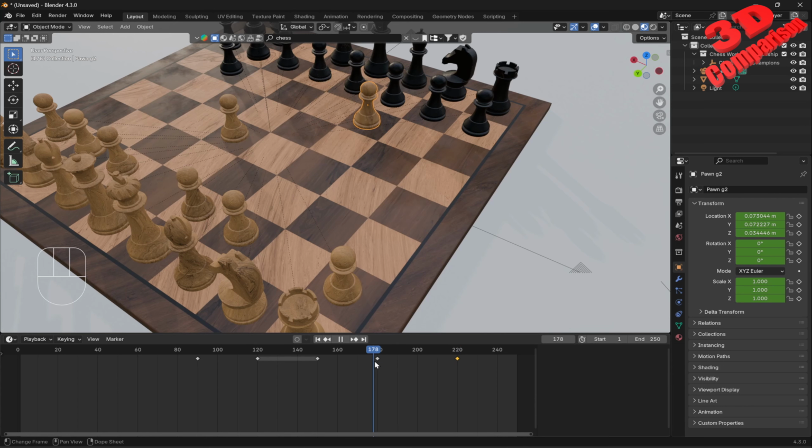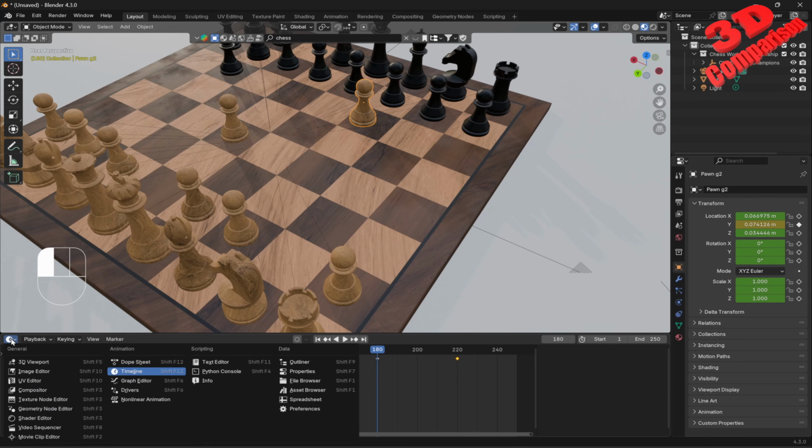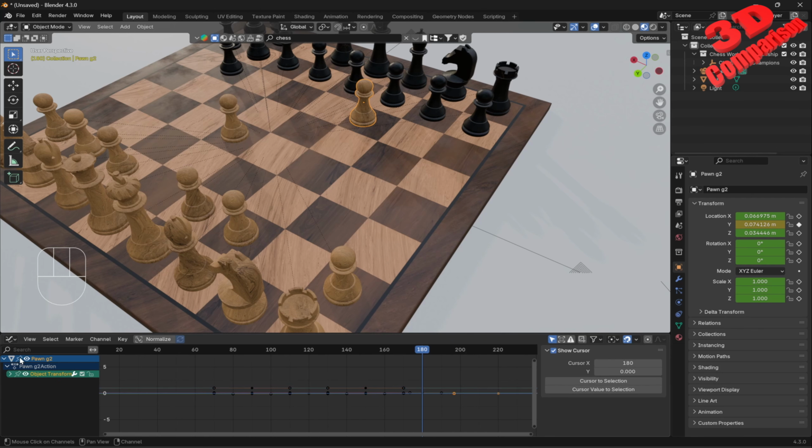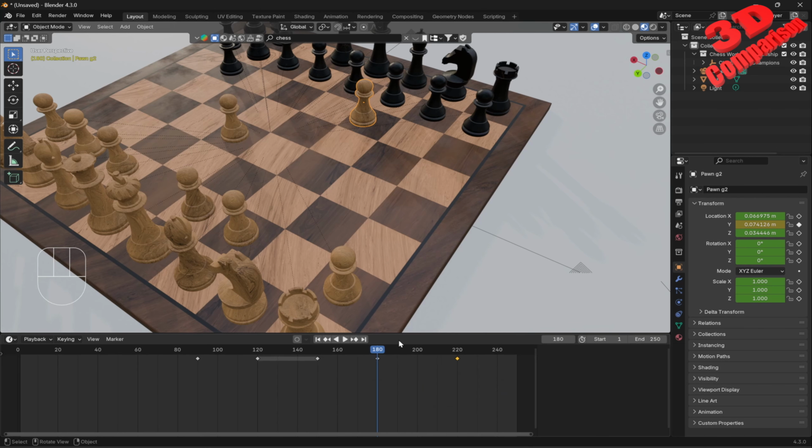This is because all animations within Blender are influenced by a default Bezier curve, and we need to swap that to be a linear motion. Now, in order to do that, we can do it directly over here within the editor, so within the timeline, or we can jump within the graph editor. Over here within the graph editor, we're also going to visualize those movements. But to make this simple, I'm just going to swap back to the timeline.